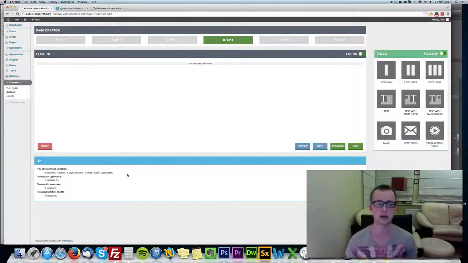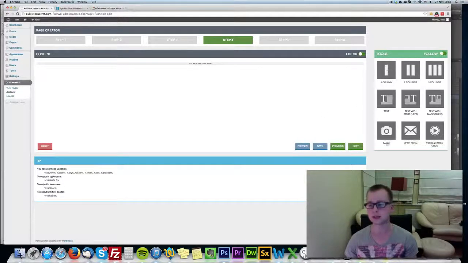So for example, if you would have a text saying this system works in city and country. So for example, me, it would be this system works in Vilnius, Lithuania. So you can make the pages geographically targeted, and that is really awesome. Now the output, you can output it in uppercase, lowercase, and capital first. So this is just a tip.